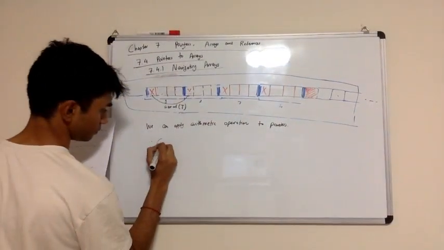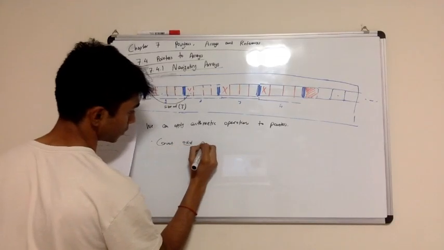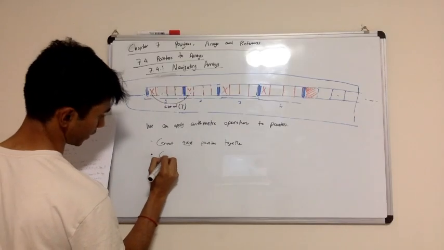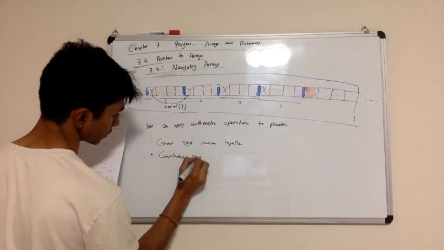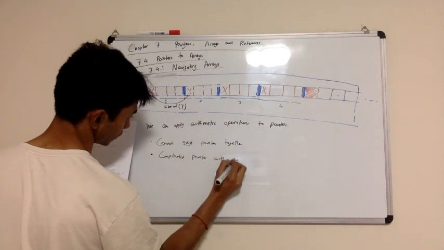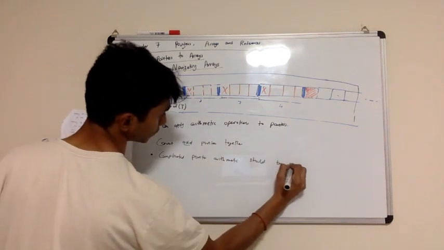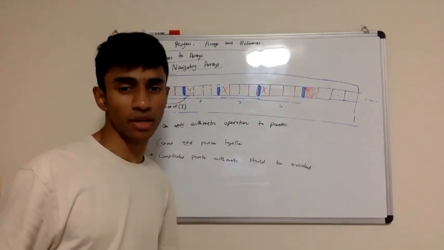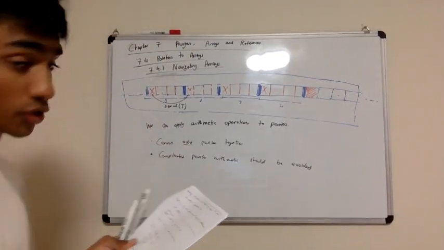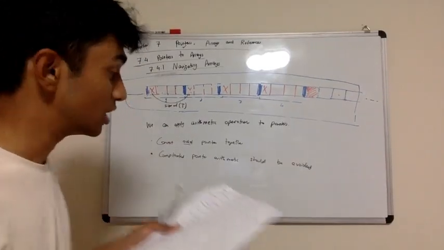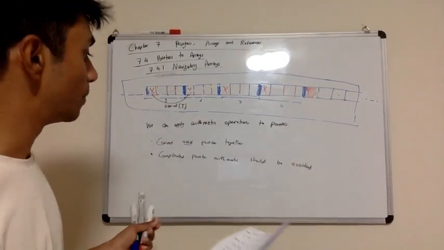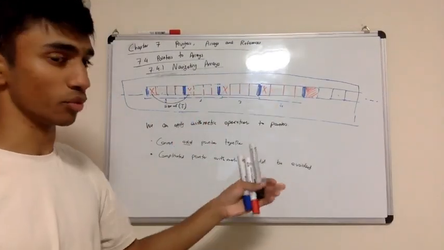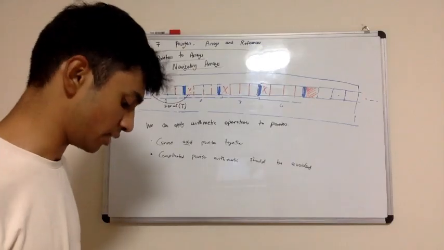So you cannot add pointers together. Next thing to note is complicated pointer arithmetic should generally be avoided. Pointer arithmetic is one of those things where some people might not ever use it, right? Because for accessing an array, you can use pointer arithmetic, but you can also use index access. So some people might not even be particularly comfortable with pointer arithmetic, but if you find yourself having to do a lot of intricate pointer manipulation to move around memory, there might be a better way of doing it rather than explicitly using operators.